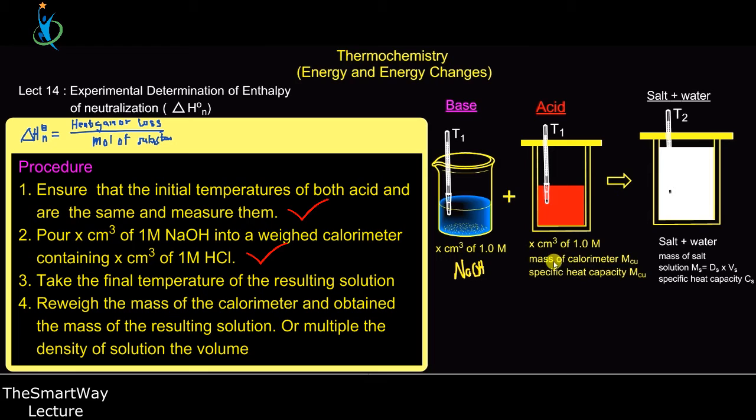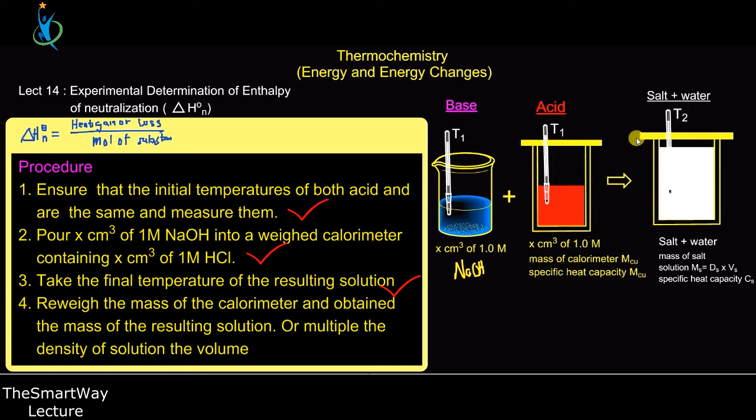Now, the calorimeter must be weighed to know the mass, and must come with what? A known specific heat capacity, like this one. So a known mass and a known specific heat capacity. Now, the final temperature after the addition is taken. When this base comes into contact with the acid, there will be what we call a salt solution. And so you take what we call the final temperature. When the base comes into contact with the acid, there is a reaction. This reaction gives off heat to the surrounding. And the temperature helps us to determine the heat that is given out in the process. So this is what we do.